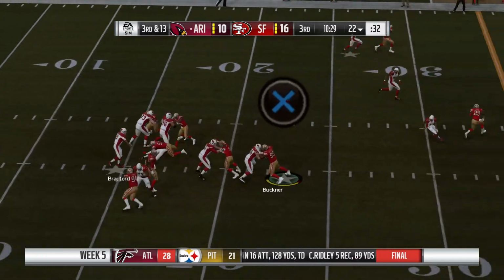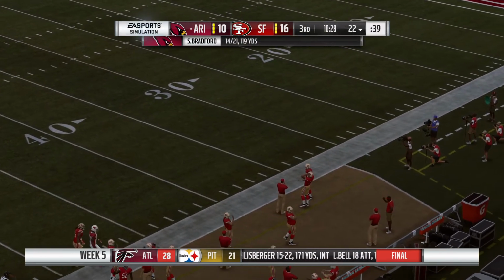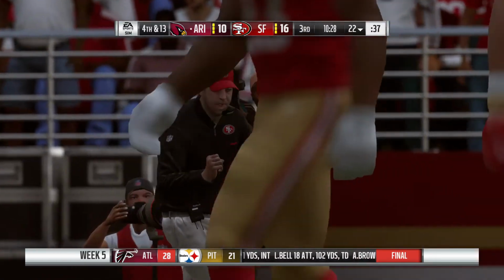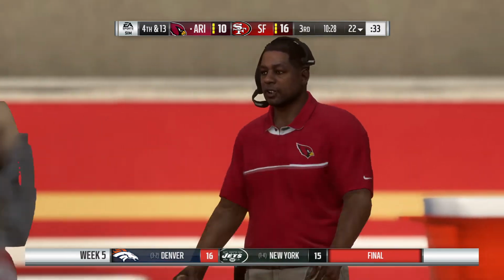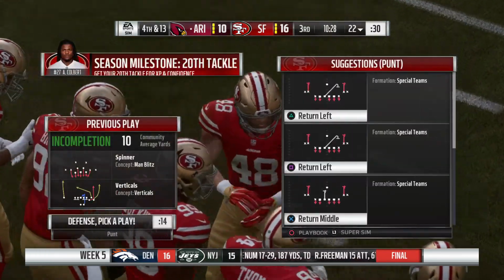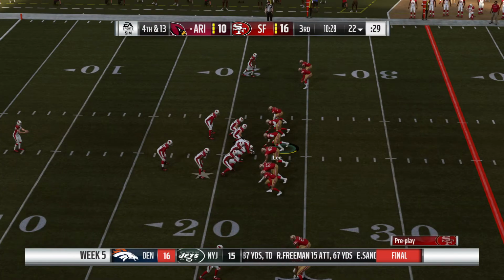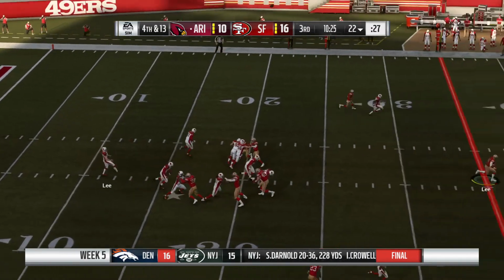From the shotgun, it's Bradford. And he overshot him there. It's out of bounds, incomplete. We're into the second half now, and this is an offense that continues to struggle to sustain a drive. Looks like they're just totally out of sync, whether they're running the ball or passing the ball like we saw there. I don't know. The rhythm seems off. Here's Andy Lee now, as he'll punt it away for the 4th time today.